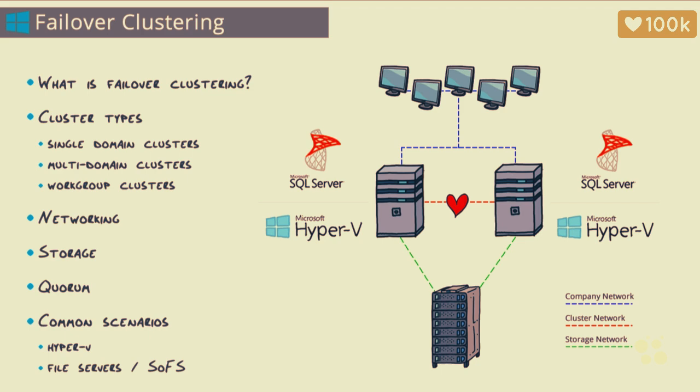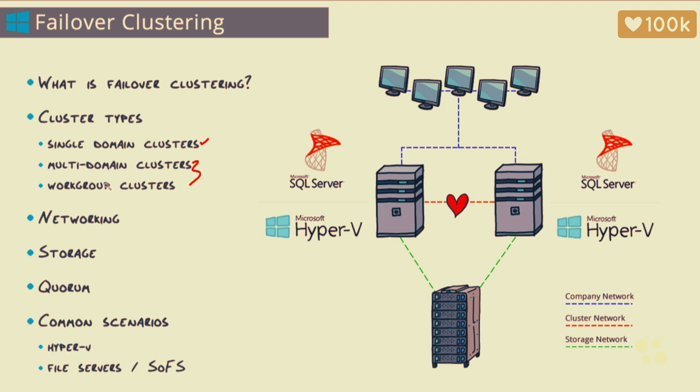Now, prior to Server 2016, there was only one type of cluster that we could create, and it relied on and required Active Directory. That is now known as a single domain cluster because Server 2016 supports 2 new types of clusters: multi-domain clusters and a totally non-domain cluster known as a workgroup cluster. Single domain clusters function just as they did before. In the context of a single domain, they don't require any extra configuration. It's our default cluster type, and we can use a single domain account to power all of the services and applications that our cluster hosts.